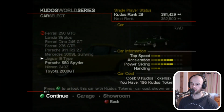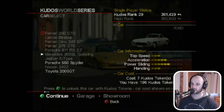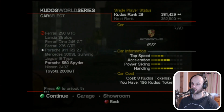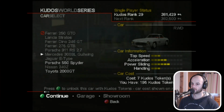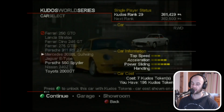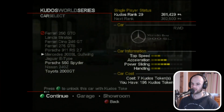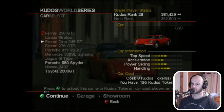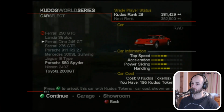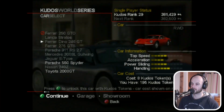Right, and then we jump up to two cars that are pretty similar, which are the Mercedes 300 SL and the Ferrari Dino. These two are pretty closely matched, but the 300 SL doesn't handle brilliantly at all. It's pretty unstable and it power slides a lot. The back end kicks out quite a bit. I don't really like driving that car, to be honest. So that is next, and I'd probably put the Ferrari Dino ahead of that. It's pretty stable, pretty quick. It does understeer quite a bit though, but I think it's better to drive than the Mercedes.